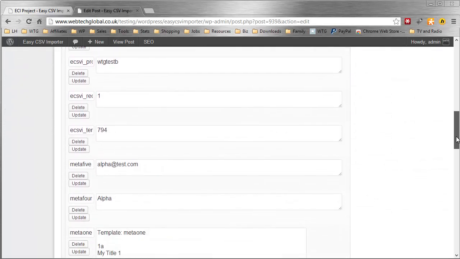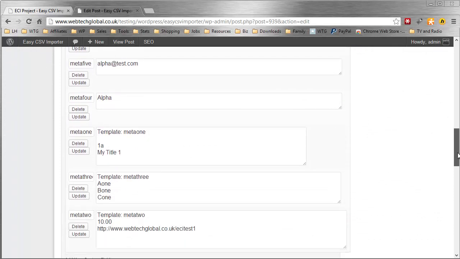So that's really everything covered. I've shown you that you can create the template, and you will be able to populate custom fields or post meta with these unique values strung together. What I didn't show you is text between each of the actual column replacement tokens, but I have shown you that you can put your own text in. It will stay there and so on, and therefore you can string something unique together.